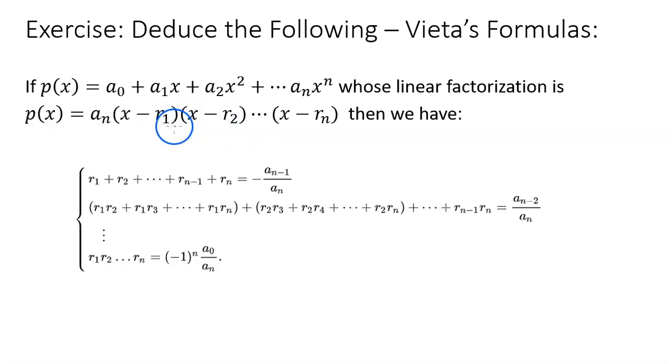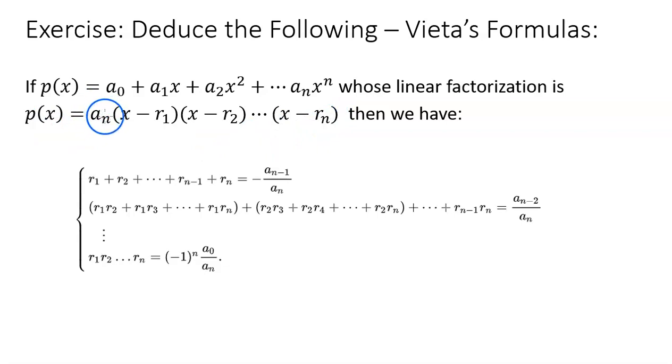They don't all have to be distinct. But the point is we can write it in this form with a product of n linear factors that expand out to give us this thing, I should say. Anyway, given that, then we can find a link between the a0, a1, a2, an, and the r1, r2, all the way up to rn.